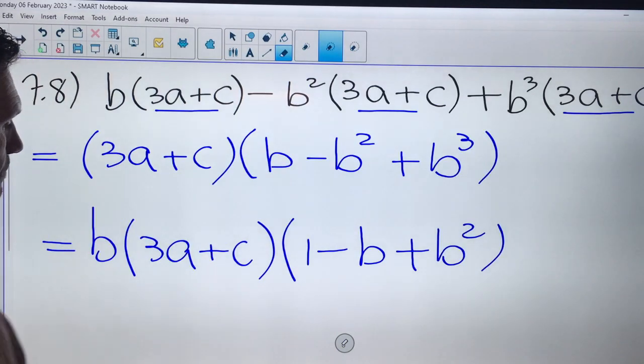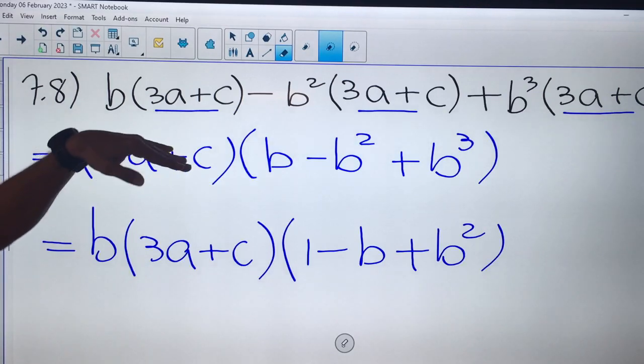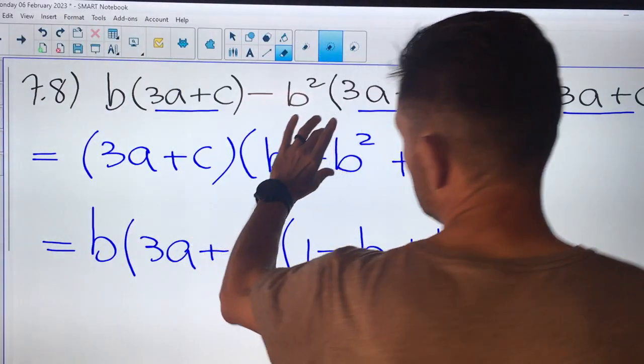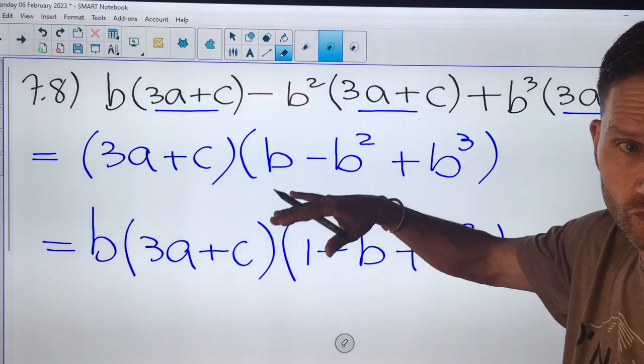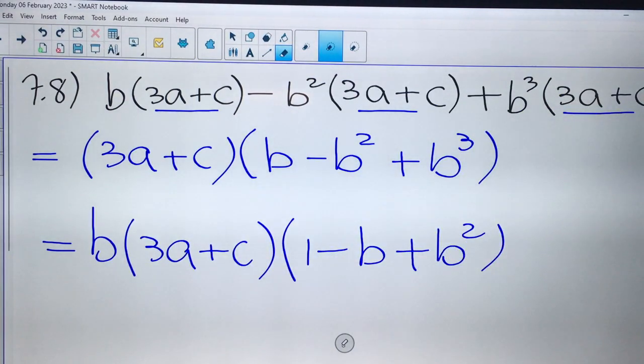So, sir, is it fine if we never did that, the one on top? Yes, sir. You don't have to do that. You can go straight with this one. Okay, sir. As long as you don't stick with this middle one. So if you do this one, it's fine, but there's still more to do. I prefer that you do this one right from the beginning. But sometimes a person just gets confused on it. Okay, sir.